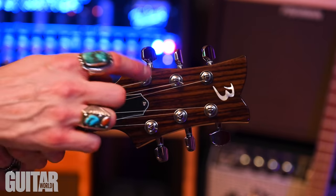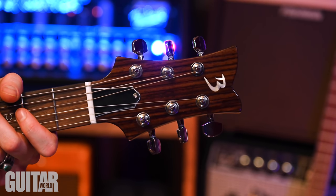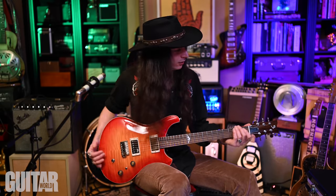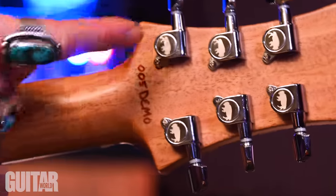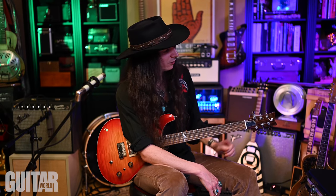So check out these tuners up here. These are lock top, press fit, Buffalo tuners. They make these tuners specifically at Baldacci Guitars. Why are they called Buffalo tuners, you ask? Well, it's because of the buffaloes, baby. And one of the things I know about Baldacci from playing a couple of their guitars is that they really look for opportunities like the tuners to enhance tone and sustain, basically any place they can.